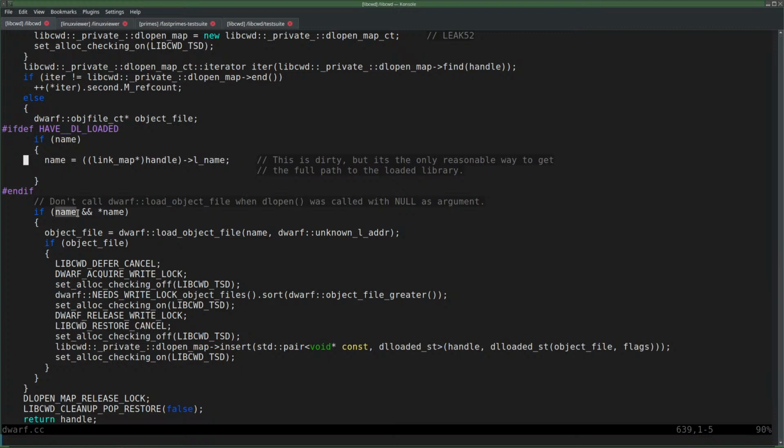So if name is not an empty name, that means it's not the executable. I think the executable gets an empty name returned. So this is a library. And then we load object file by the name that we just figured out, passing that we don't know what the load address is.